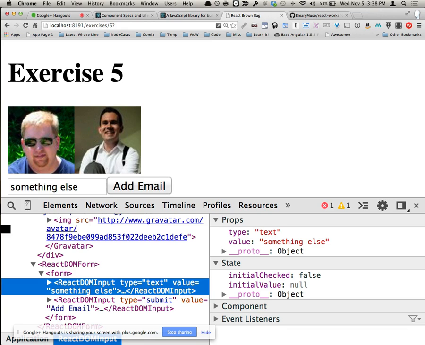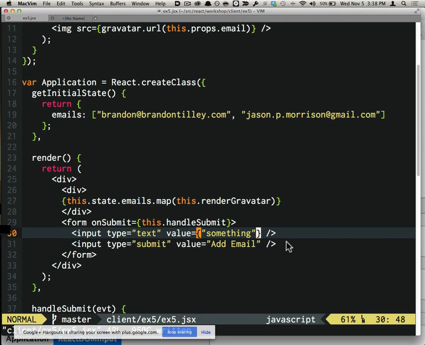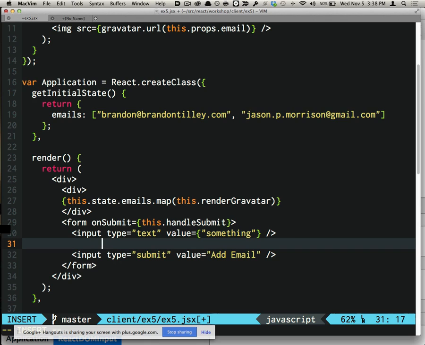So we can control the values of our form inputs by hooking them up to JavaScript variables either in our state or our properties coming from elsewhere in the app. However, it does make inputs just a little bit useless because you can't change what's in there. So when you want to handle a change on an input, any guesses? Oh my gosh, you guys are on top of it.